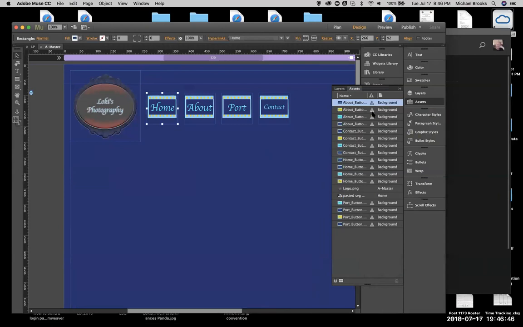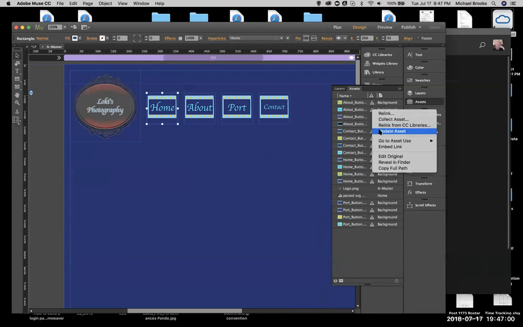The about. Well, we do the right click, update asset. Update asset. Update asset. Because I saved it and it's still saved in the same place, the link is there.